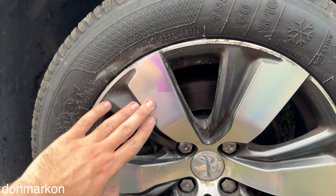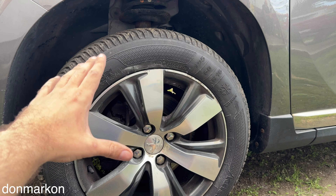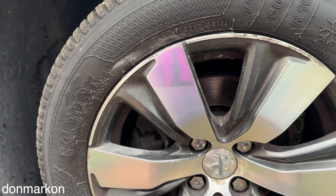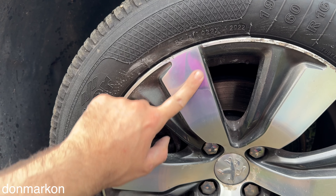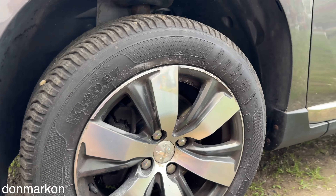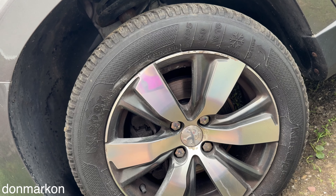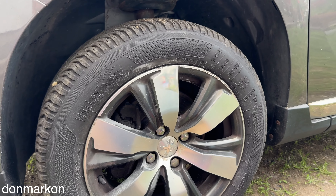This is the final result. Obviously it is a high gloss finish and it is distinguishable up close, but from further away it looks completely fine. It takes just five minutes to do this, and it will last because it won't rust like when it is under the top coat. You can always polish it and it's not that big of a deal. From a distance there is nearly no obvious difference and it looks quite nice. Consider subscribing, liking this video — tell me your opinion. See ya!